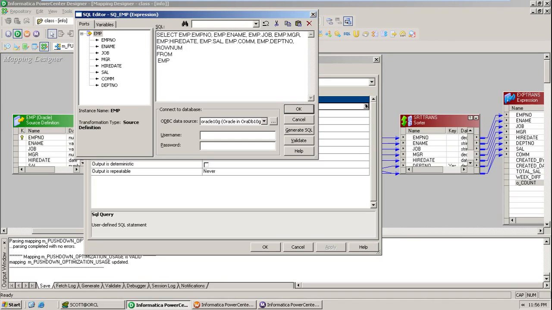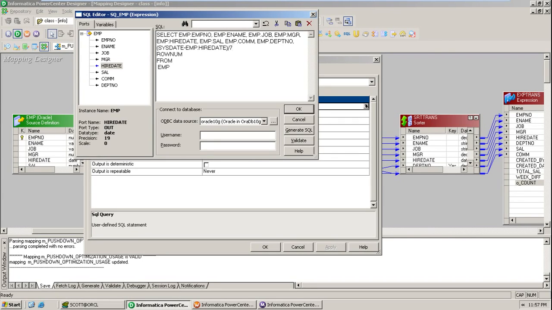And one more calculation we will do to find the week difference. How to find it? SYSDATE minus the hire date. Directly we can do this calculation. You will get the number of days in date format, and you can divide this by 7.